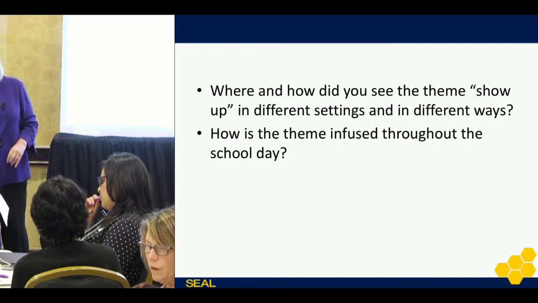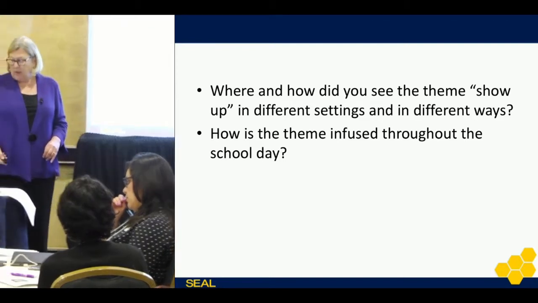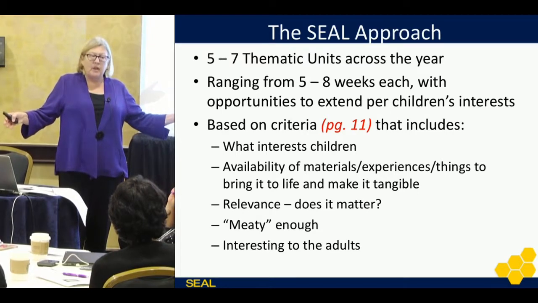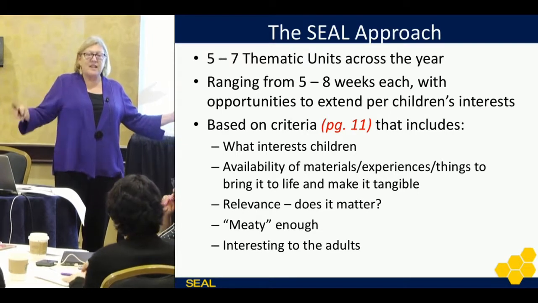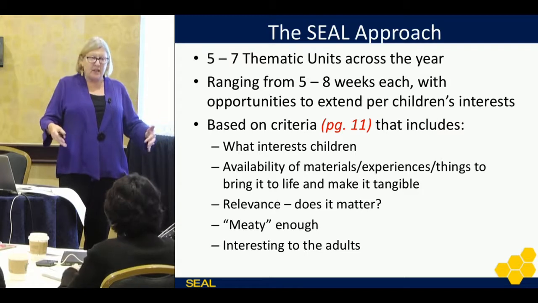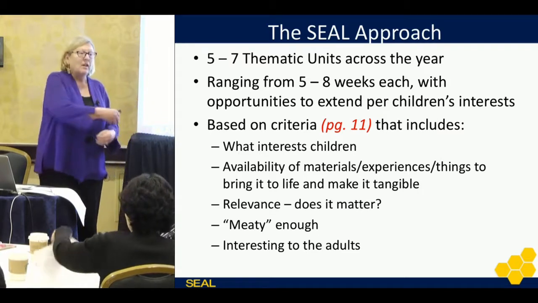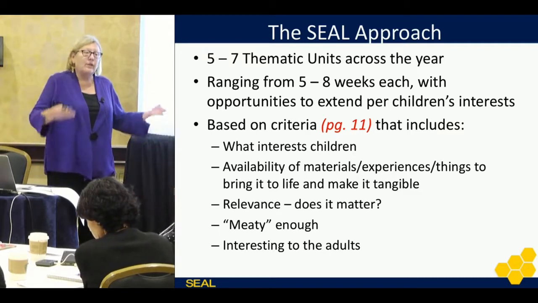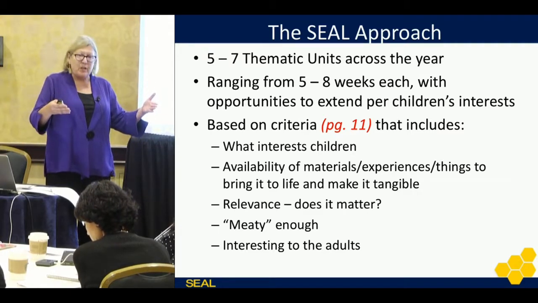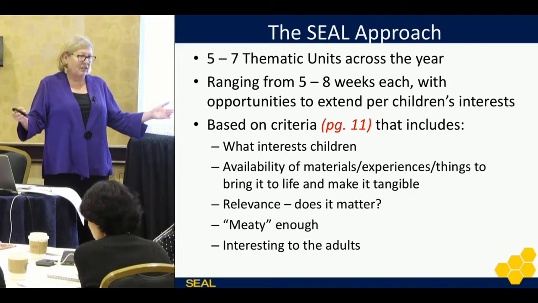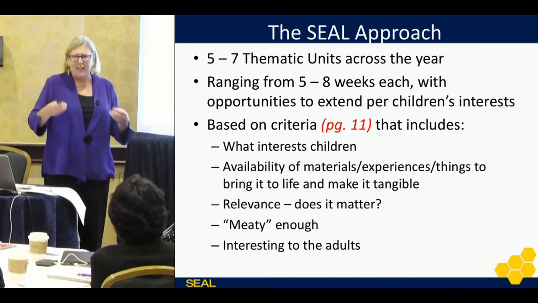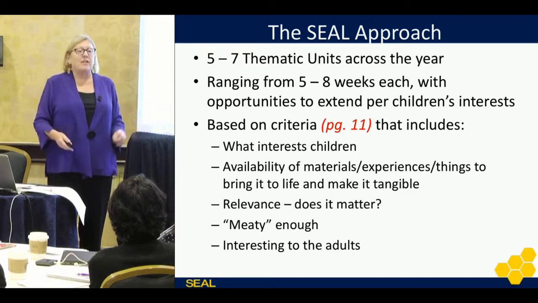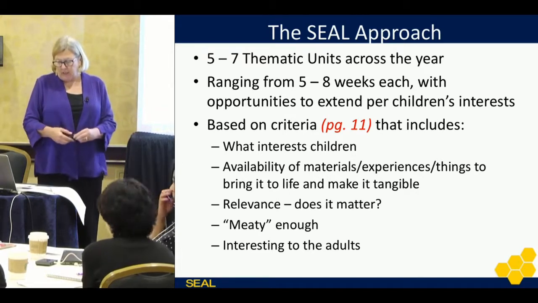So in the SEAL approach, we figure about 5 to 7 themes in a year in a TK. And I say 5 to 7 because the nice thing about TK is you're not beholden to having to cover a whole range of standards, et cetera, et cetera. And so if kids get really, really into something, you can make that theme longer, right? You can just keep it going and add and embellish. And so, but figure about 5 to 7 themes a year is about what it ends up being.